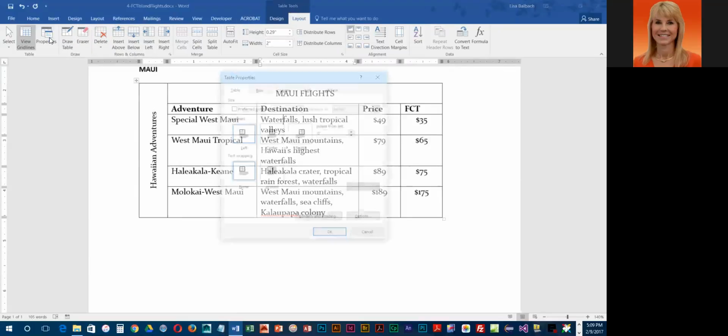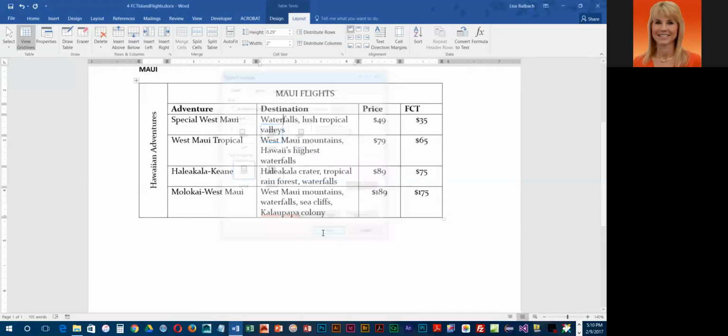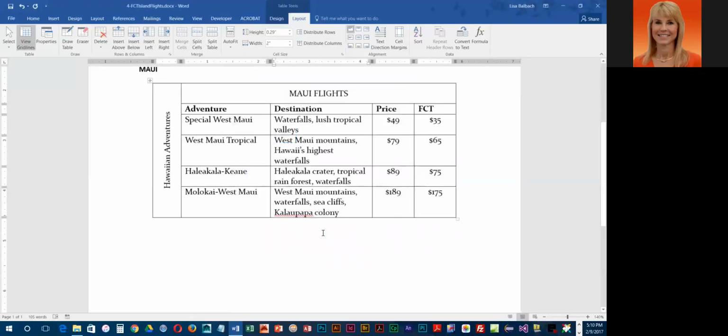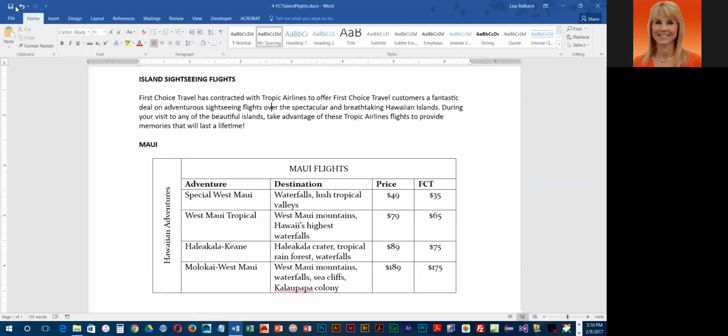And we're going to click on Properties. Make sure you are on the Table tab, and we want to center the table. And you should see the table shift a little bit because it is moving into the center. And at this point, we're going to click away from the table and save our changes.